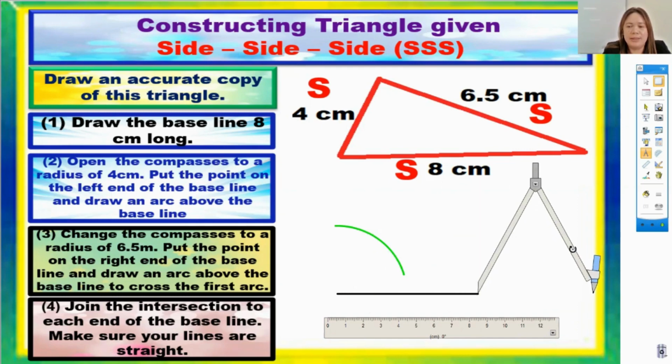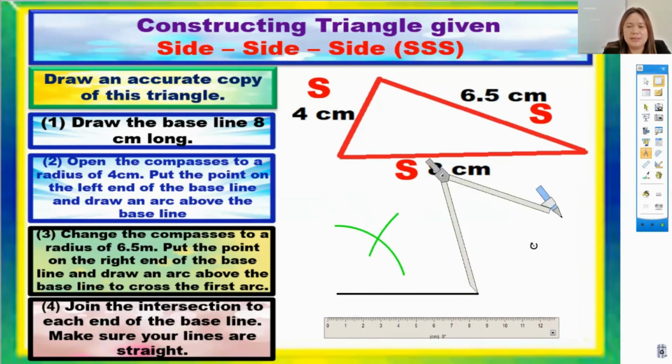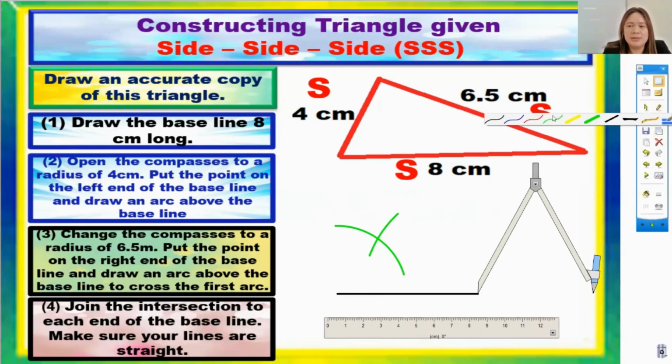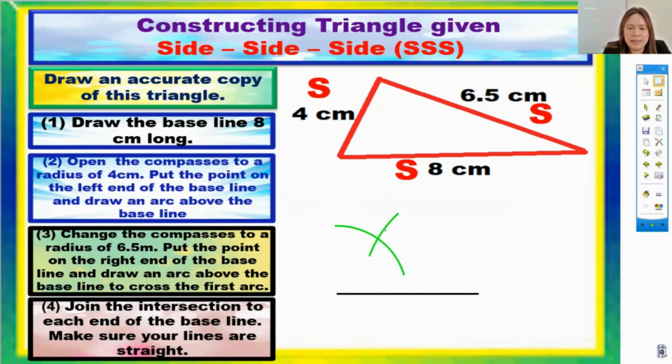We're going to put it at one end, and I'm going to rotate it. Make sure the two arcs meet here. So you can see the intersection. I think the arc is enough. You can extend it if you want, but you already have the intersection, so you don't need to. I can see that the two arcs intersect at this point, right?